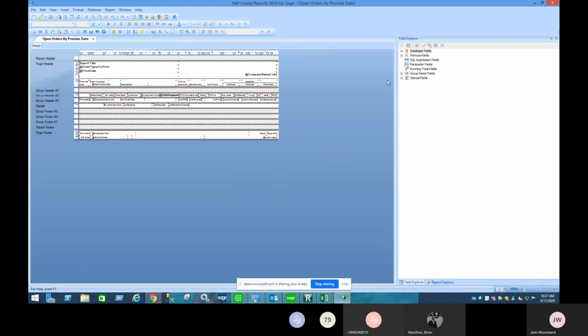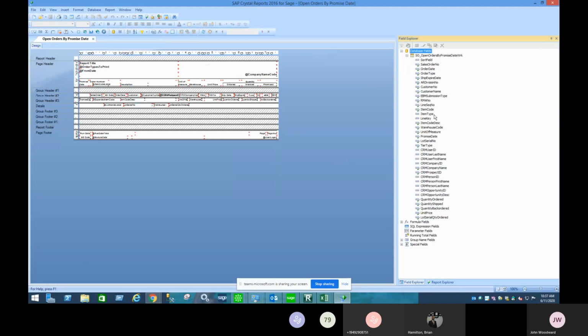So this is the standard. If I needed to add an additional field, here are all the fields that are available. So I could add the ship date, the promise date. So I could modify this to have the fields that you need. I could even add a table, let's say the table here doesn't have what I need. I could add the table that contains the data that I need so it can be printed on that report. So we will have the ability to get the information in the format that you need it. Make sense?